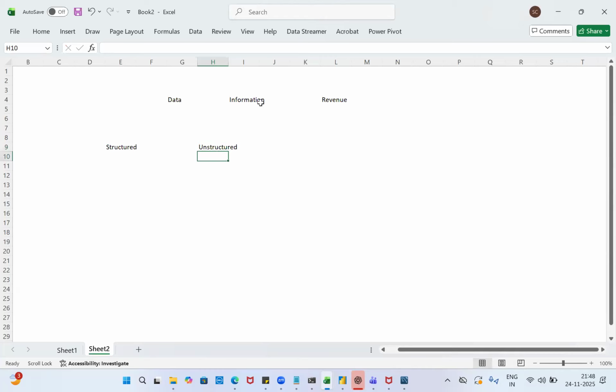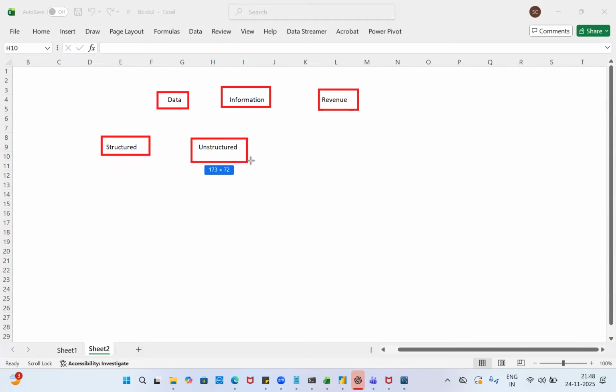Let it be a data analyst, data scientist, a Power BI developer, or any kind of business owner, entrepreneur, whosoever it is, if they do not have proper information, proper data, they cannot generate revenue. When there is no proper information, you cannot take any decisions. Once you are not getting into right decision making, then you cannot generate revenue. So, data is everything. Data is not only information but revenue.